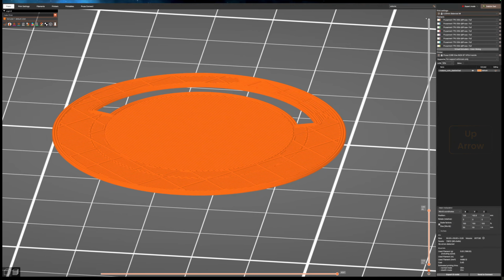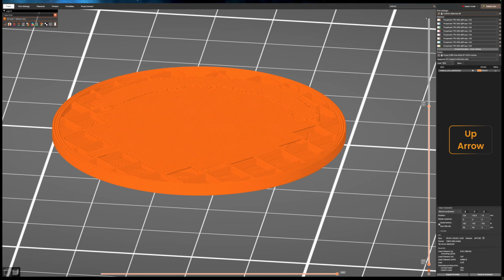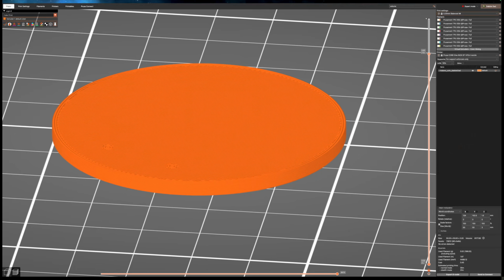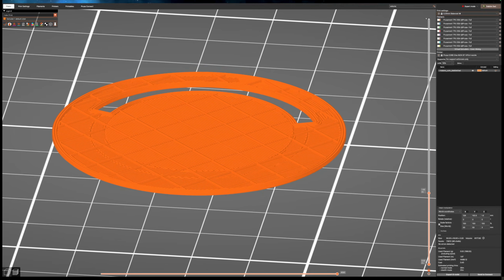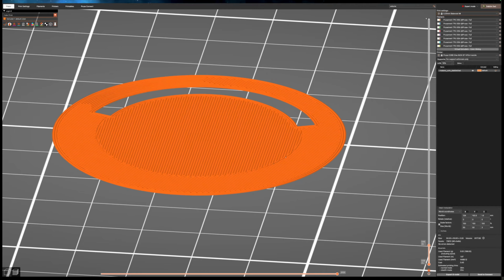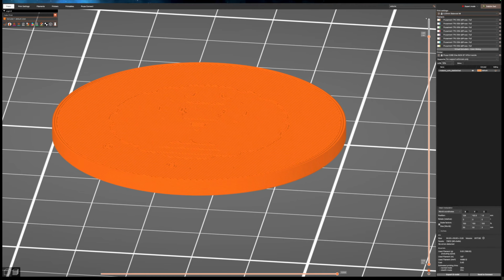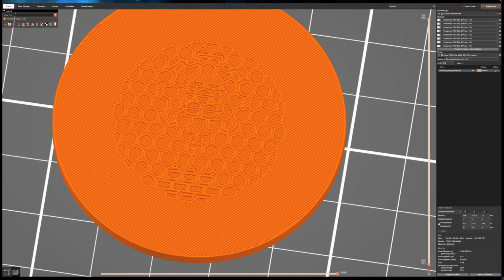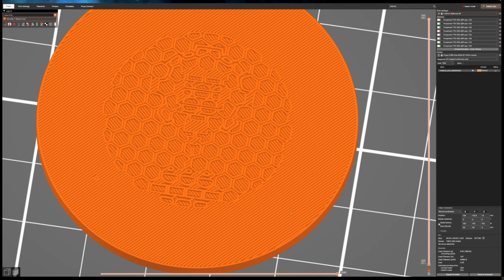Okay. So back on this view right here. If I'm moving it up and down with my keyboard, you can see it's going through layer by layer. Now, what about when it gets to, let me go back up here to this one right here. Say you need to look at a feature and see how your toolpath is moving back and forth on your object.